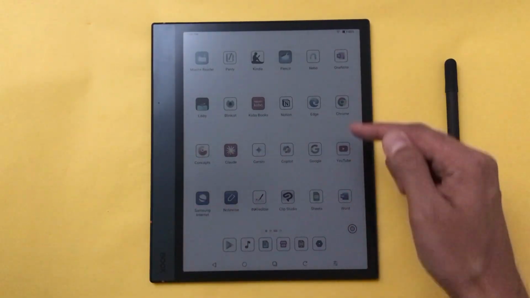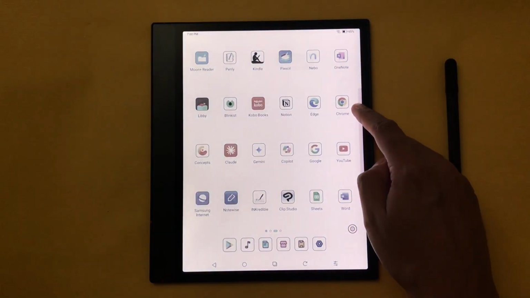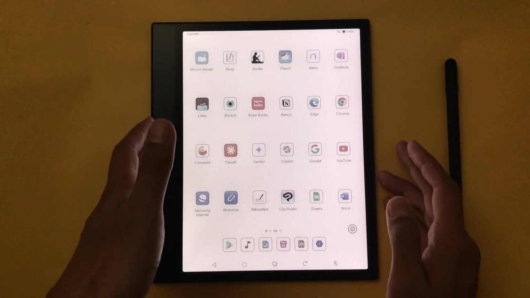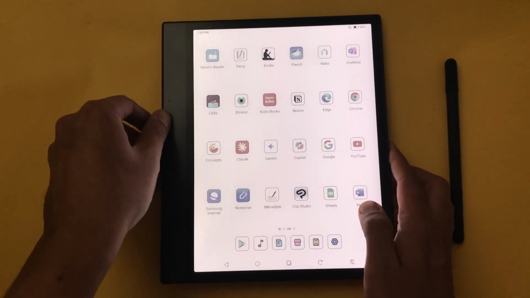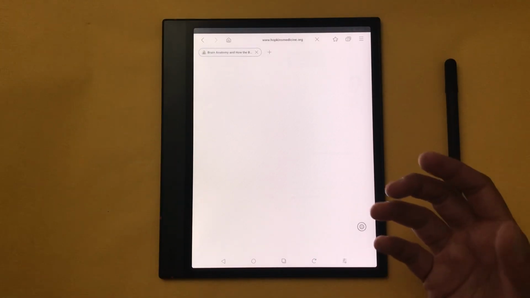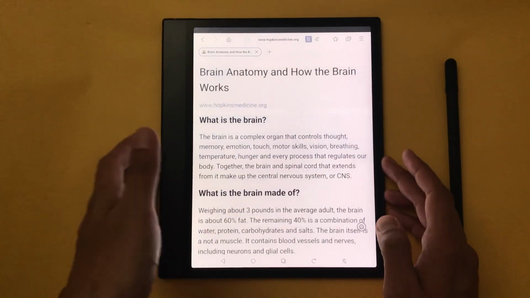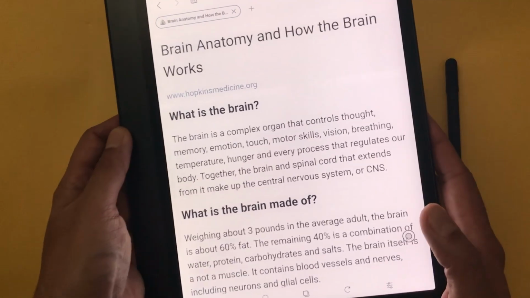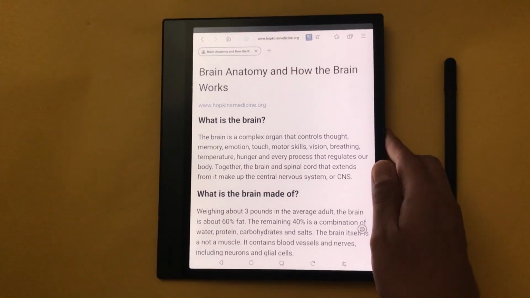So from this side, I will just swipe up like this, and then I will set it to maximum. So this is how it looks like with maximum brightness level. For example, I open this website, and then I will open reader mode. So I will select this reader mode option, and then you can see this is how it looks like in the maximum brightness.